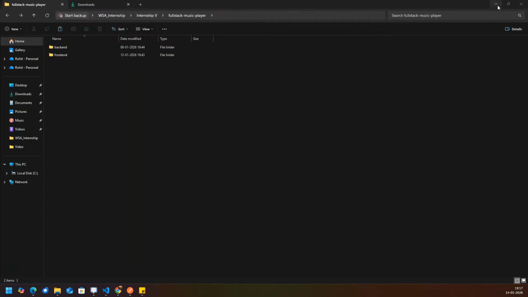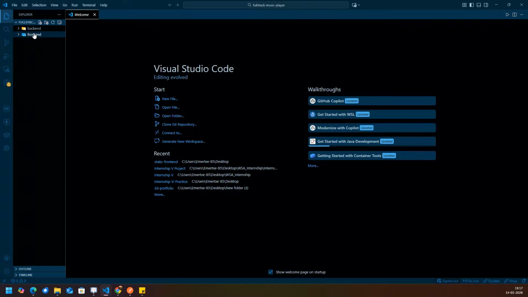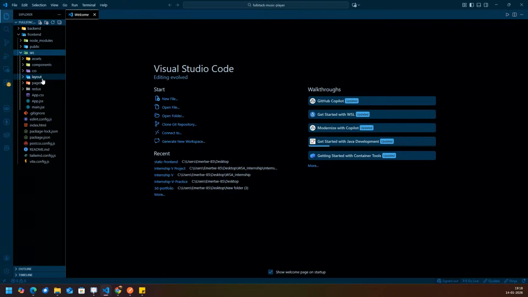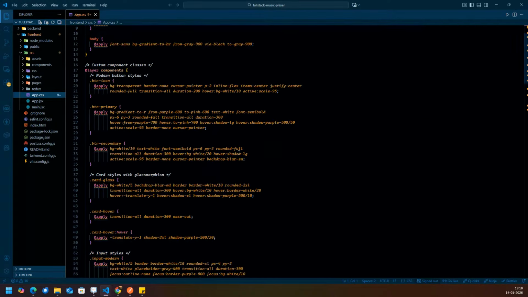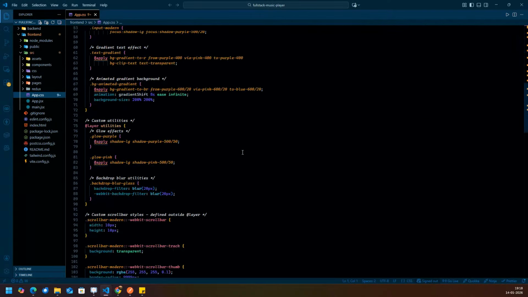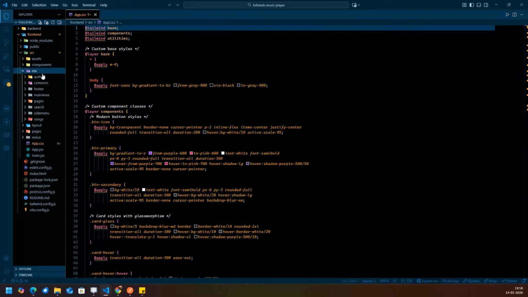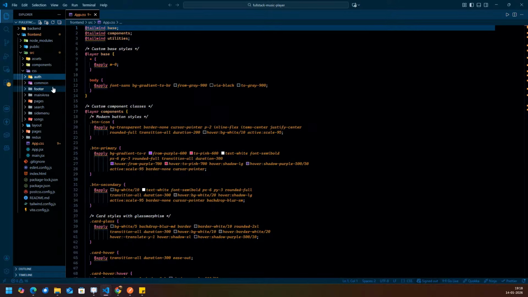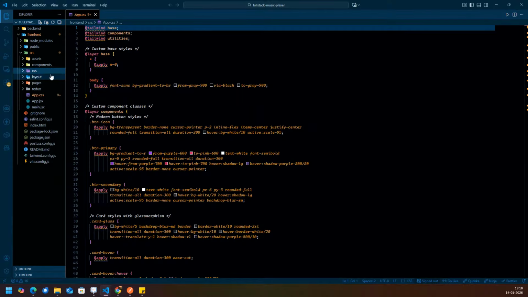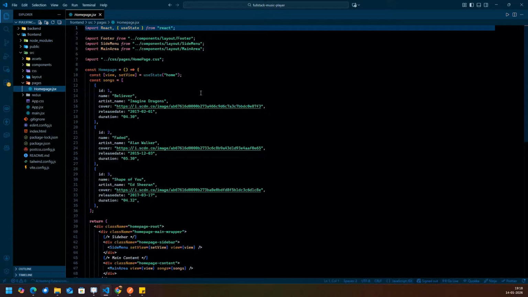Fine. So this is where you will find all the static codes. If you go to the src, app.css, first of all, you'll find all the CSS over here. You'll also find the CSS as a folder. In this CSS folder, we have auth, common, and everything written over here. Once you go to the pages, this is our home page.